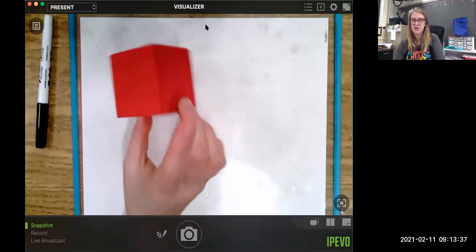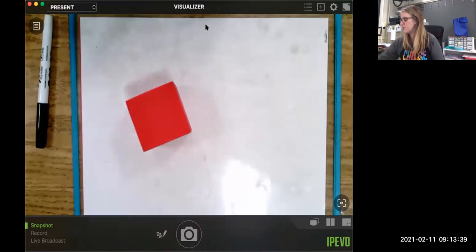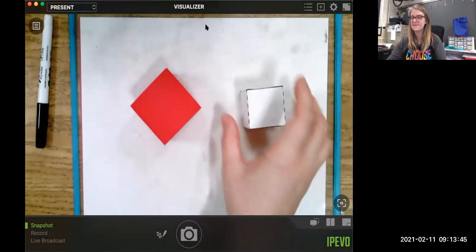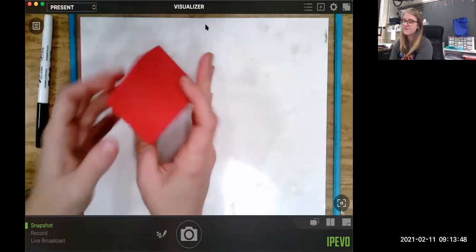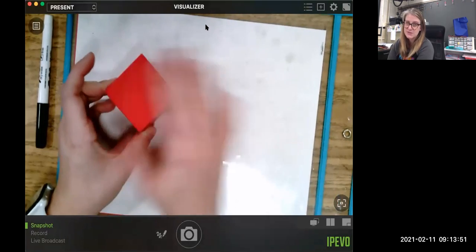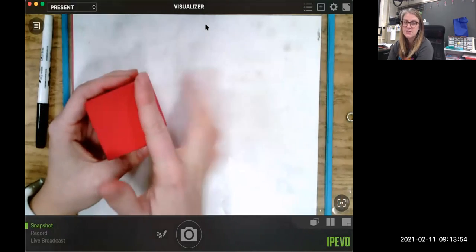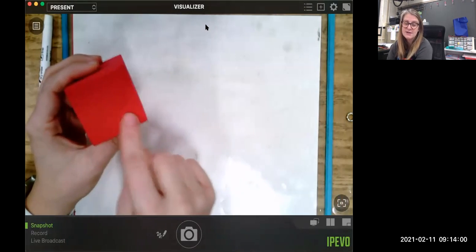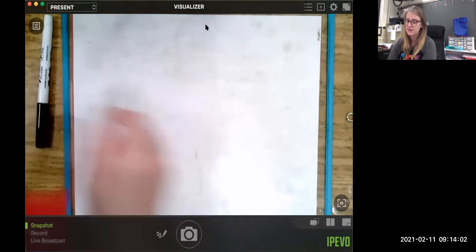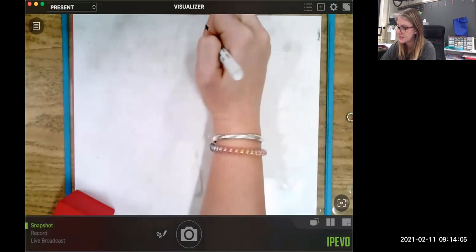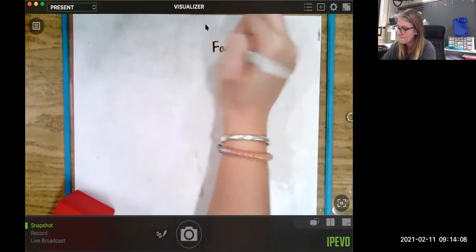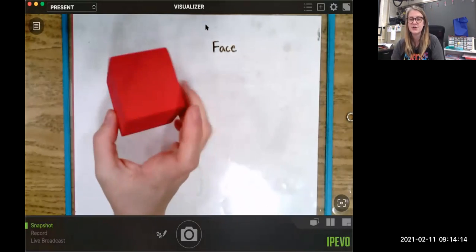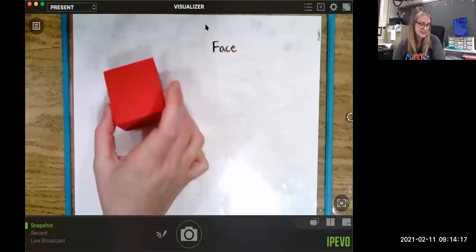So we're going to start with this cube. This is a cube. So your cube looks like this. Look at the faces of this cube. A face of a solid figure is any flat surface. A flat surface, because we'll look at some figures that don't have flat surfaces. So any flat surface is called a face. So I'm going to write that down, a face. Face is any flat surface. So I want you to look at the faces of this cube and tell me what you notice about those faces.